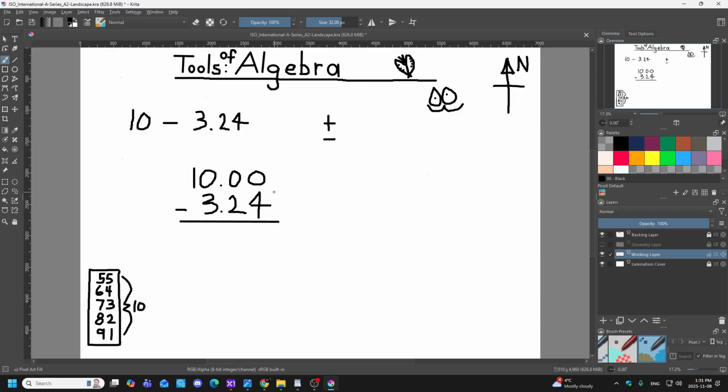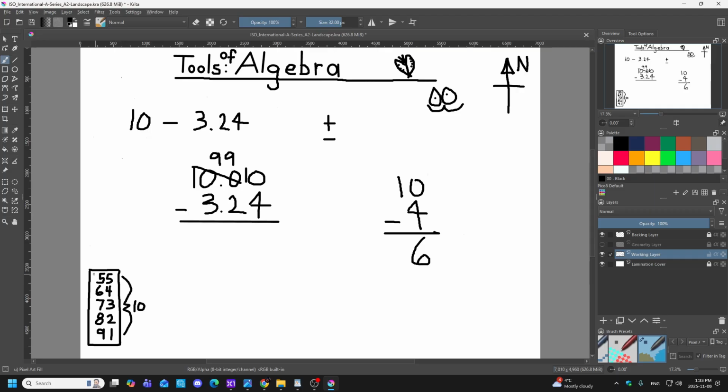As you can see, we have a bunch of zeros, but that's okay. If you learn how to just ignore decimals and just think of these as whole numbers, you're making your life so much easier. So I'm going to look at this here as the number 100. We are going to borrow from 100, which means we're borrowing 1. 100 minus 1 makes our number 99. We give that 1 to our 0. Now our 0 is a 10. Isn't that great? Ten take away 4 is 6.